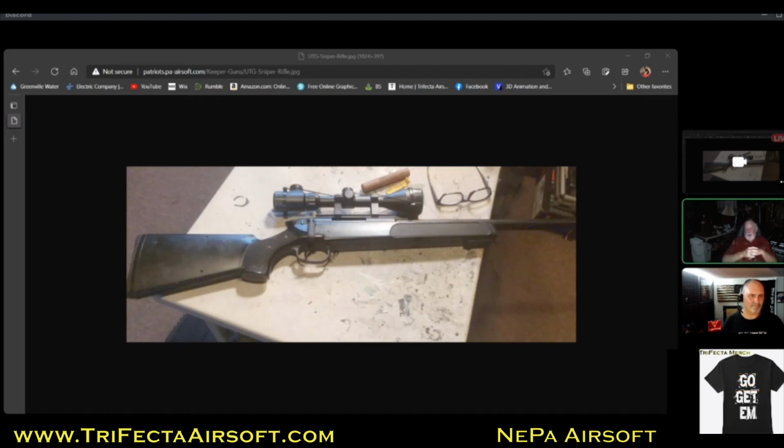And people are like, oh, what weight BBs are you using with that? I said, 3.2s. I don't want to use anything heavier than that. I don't think it'll pick them up, but I use 3.2s in that, and it shoots fantastic. I'm getting shots out there to 175, 180 feet. That's fine for what I've got to do. I'm having a good time with it. And if someone says to me, oh, I want to buy a sniper rifle for my son or something like that, I've got 2 or 3 that are under $100 that somebody can snag. This is a fun gun to shoot.